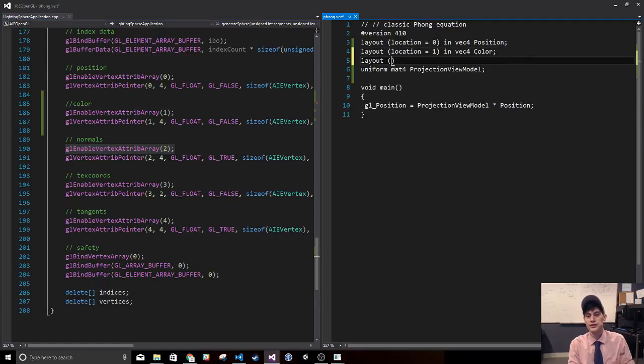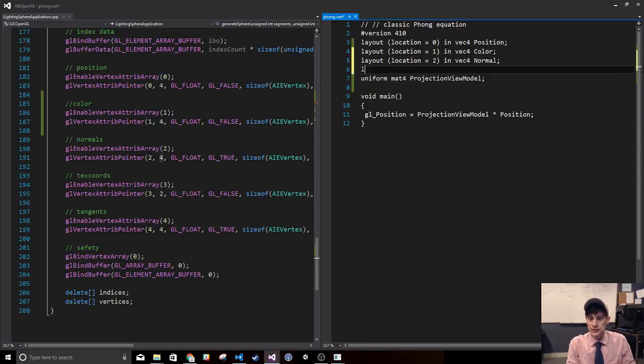Okay, sweet. So then you would say layout location. This is going to be at the 2. What we're going to do is in what type. It's going to be a vec4. The reason why you know it's a vec4 is because look at how many items are going to go out on it. 4. All right. And then we're going to call this guy the normal. Then we're going to continue to go about populating the shader with the following information.